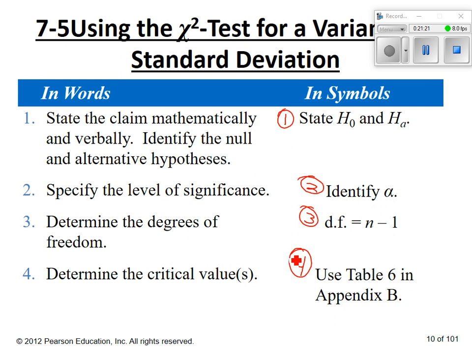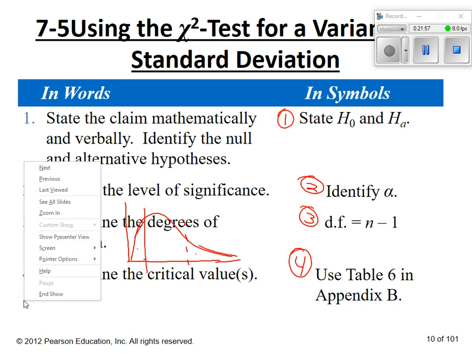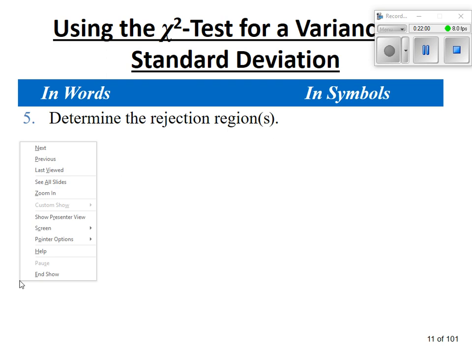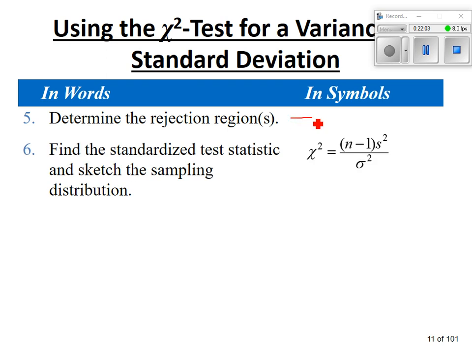Remember, when you're drawing your chi-square this time, it's not the same. Chi-square graph looks like this. It's all positive. It's got like the hump, and then just the one tail off to the right. Then you're going to decide whether you're left-tailed, which would be over here somewhere, or if you're right-tailed, which would be over here, or if you're two-tailed. And that is a little more difficult. We'll talk about that here in a second. You got to do actually a little more work because you can't just have the positive and the negative. Determine the rejection regions. Yeah, maybe I won't talk about it.